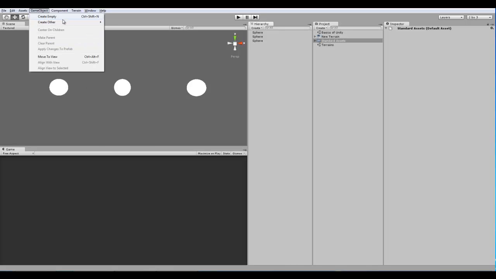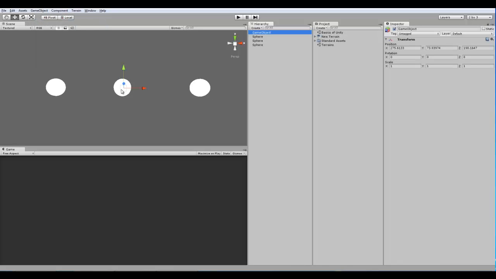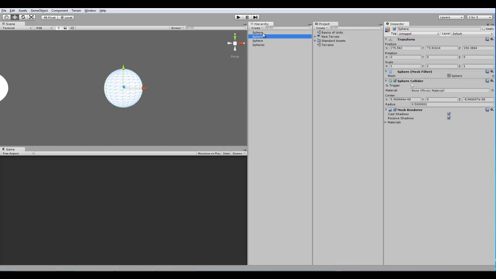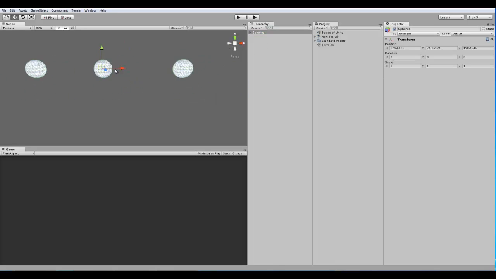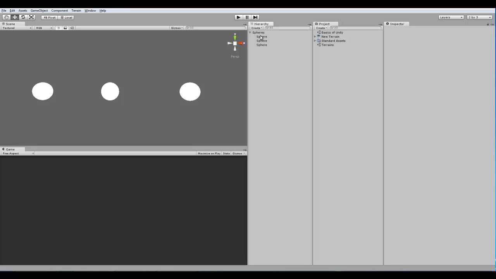Alright, GameObject. Create empty, I actually use it for grouping objects. You'd use it for a lot of other things, but one good thing to use it for is grouping objects. So if you have hundreds of objects in your scene and you have a really big level, you would name these. So I'd name these spheres. All the spheres in my scene would go into this one group. So now they're all grouped. As you can see, instead of taking up the 4 spaces, it's now taking up the 1. So it's pretty useful.